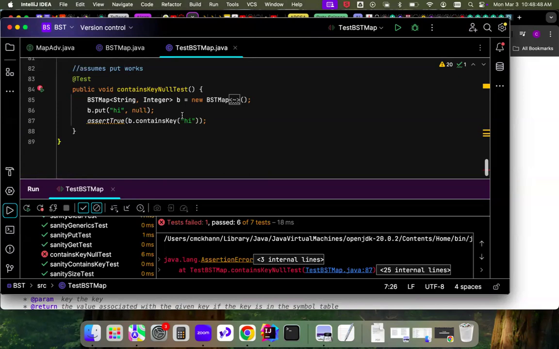And more importantly, there's a value. Well, what is this testing? The key is high. The key is there. The value is null.